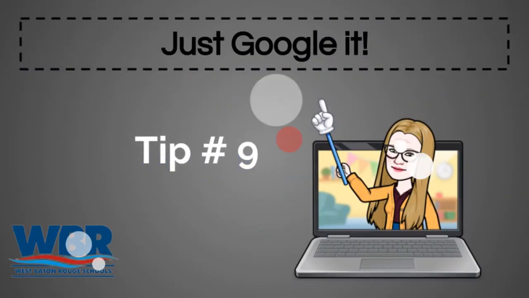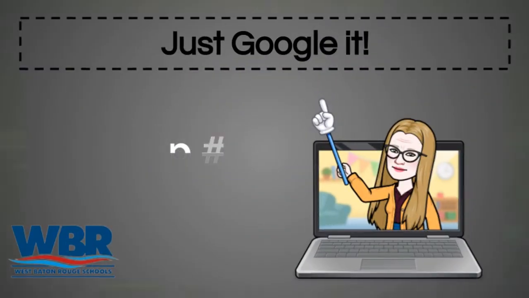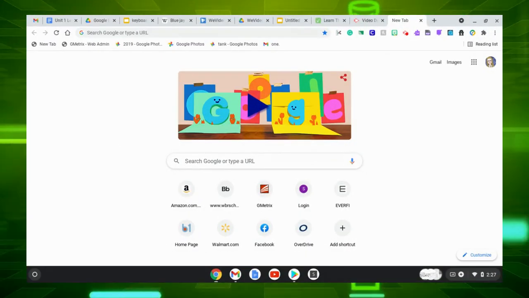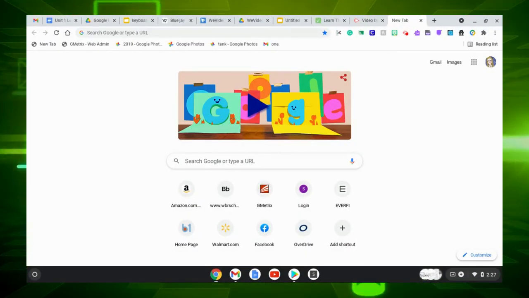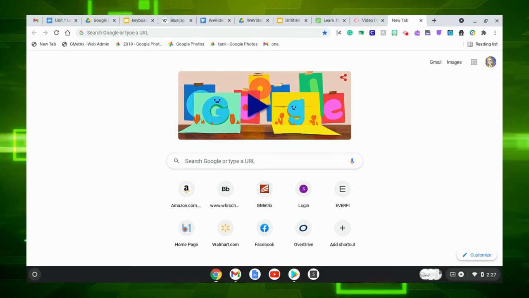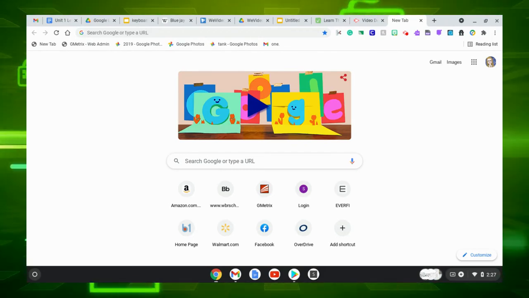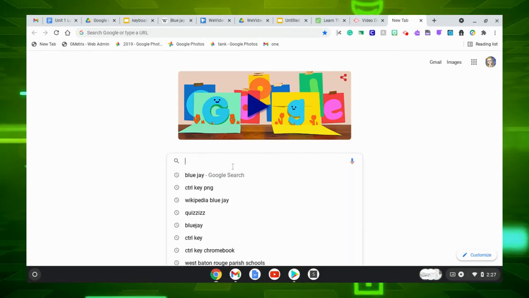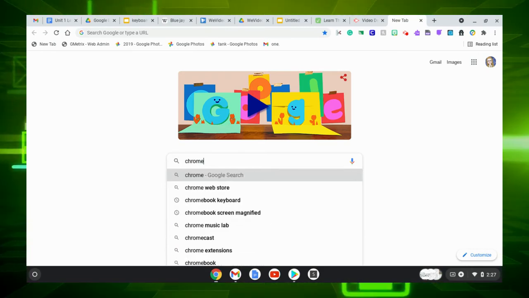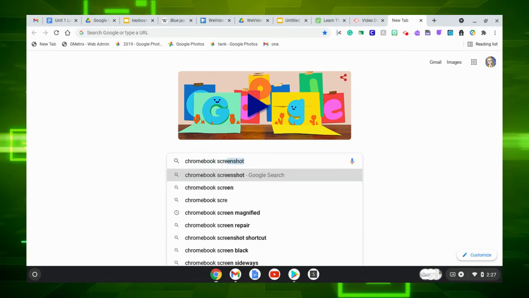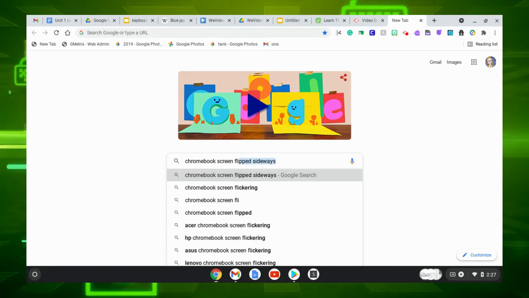Tip number 9. Just Google it. Another great tip is that if something's going on with your Chromebook and you're not sure what it is or how to fix it, simply ask Google. Go to Google and search Chromebook screen flipped.